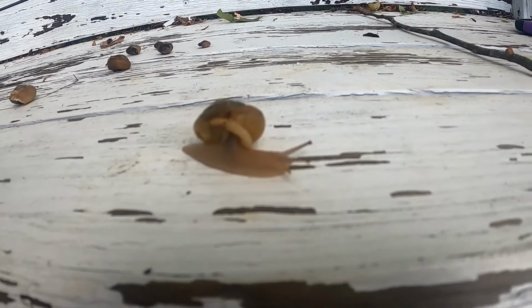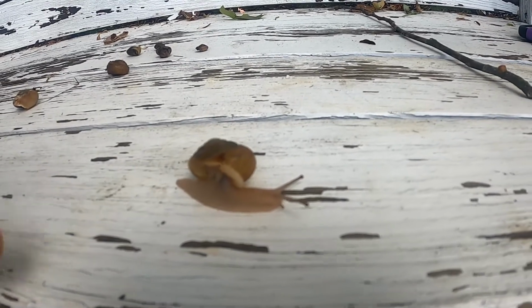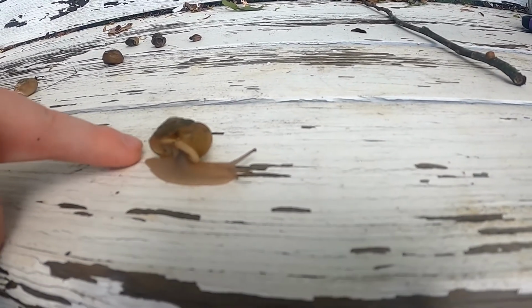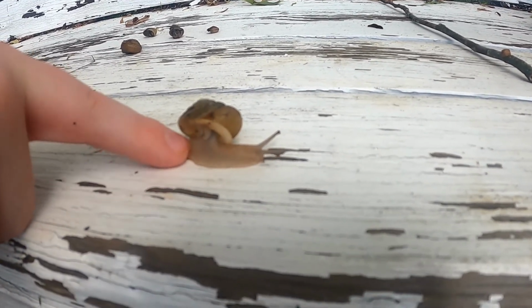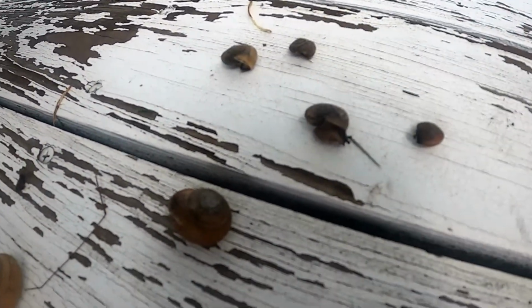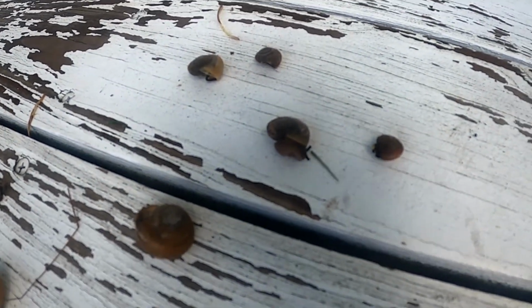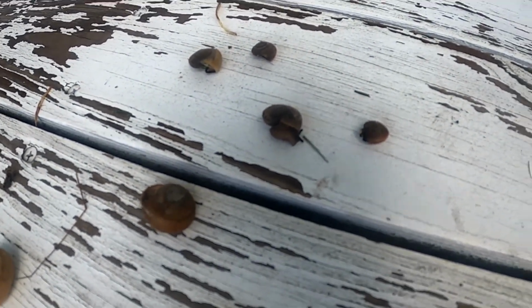How about that? So look at this guy. He is not afraid at all. I just looked it up. Snails are cannibals, so they will eat each other. So we have to be very careful not to get him close to the other ones, because I think he was really going to try to eat that slug. I know that's not the same thing, but wow, he moves fast, Alice. Look at this guy coming out. I'm going to put the slug right here, because then the snails can't get him because it's so high.